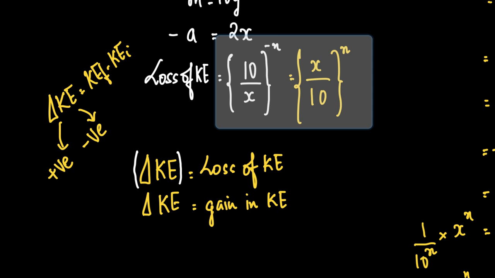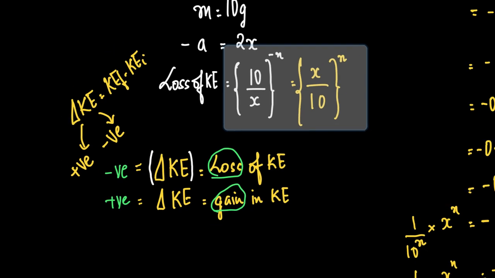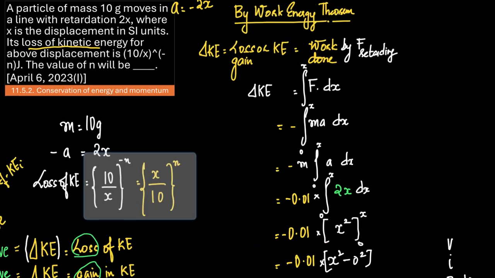So if change in kinetic energy is positive, it implies there's a gain in kinetic energy, which means the velocity of the body is increasing. And if change in kinetic energy is negative, it means there is a loss in kinetic energy, which means the velocity of the body is decreasing. I hope this much is clear. We'll have detailed calculations, and then you'll understand it better. But as of now, just make a note of this. Now please do write along with me so that things become really clear to you.